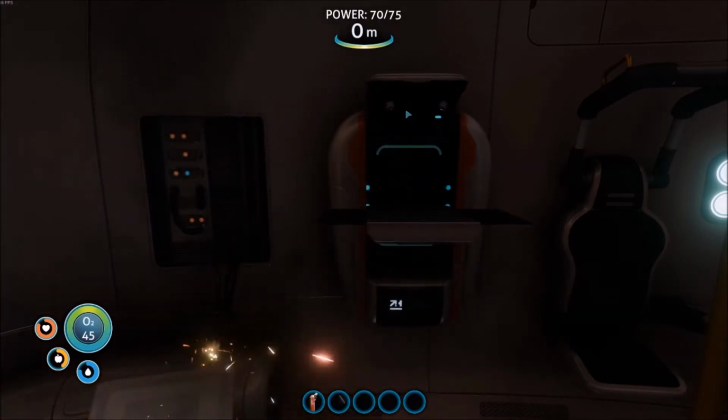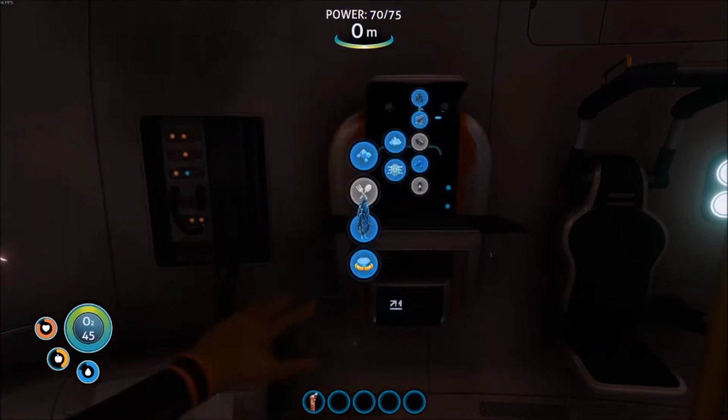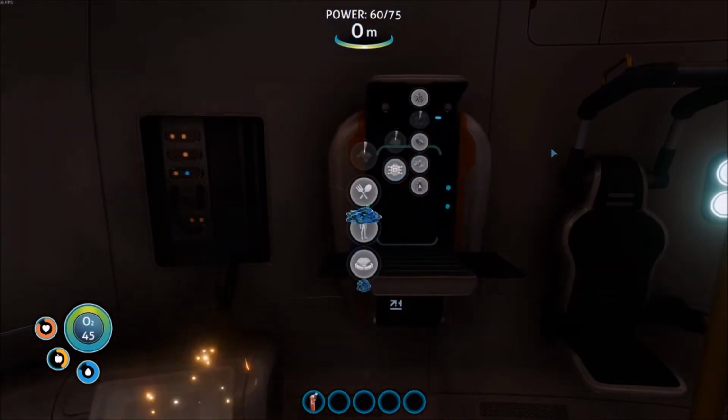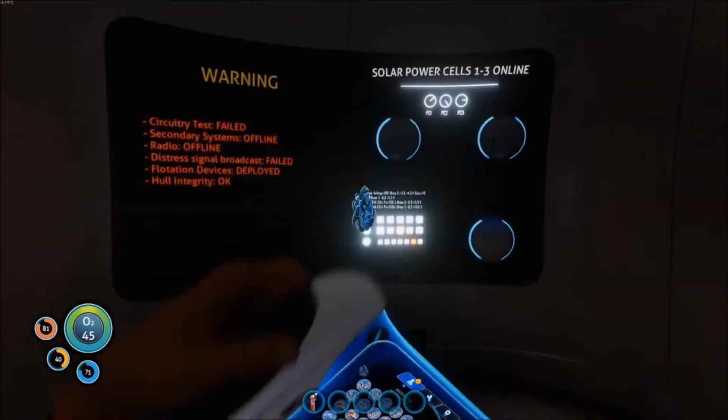So we're going to turn that metal salvage that we picked up into titanium. Each metal salvage is worth 4 titanium. And we're going to craft a titanium ingot, which will be useful later on.